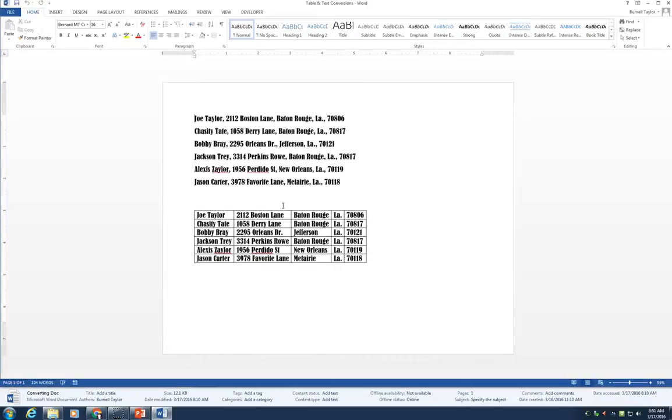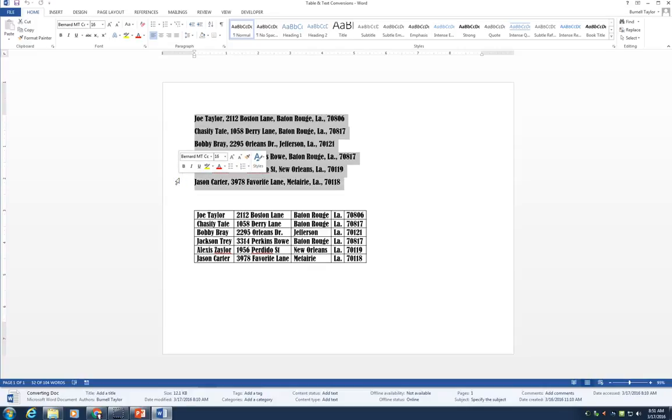All right, it's going to give you this screen here. So obviously the first thing we want to do is convert the text right here at the top into a table. In order to do so, place your mouse pointer on the left side of the data, left click and drag in a downward motion to select all of the data.